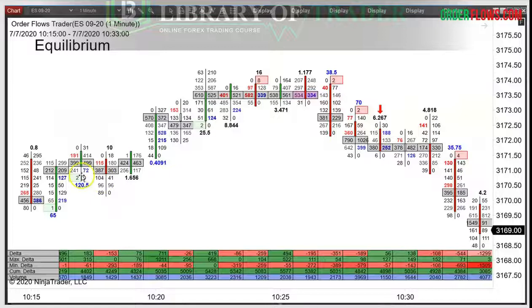Another example, equilibrium. One of the ways I can tell equilibrium in the market is when I see points of control lined up, 3, 4, 5 levels all at the same level. Now there might be one case where one point of control is one tick higher. I'd sort of average that in.